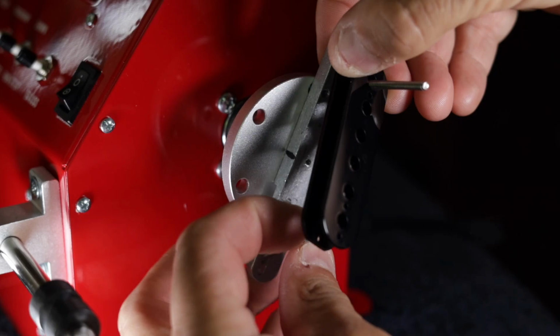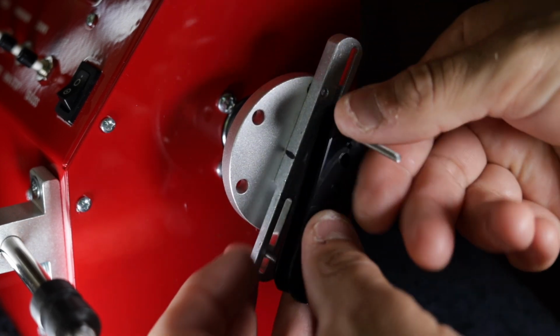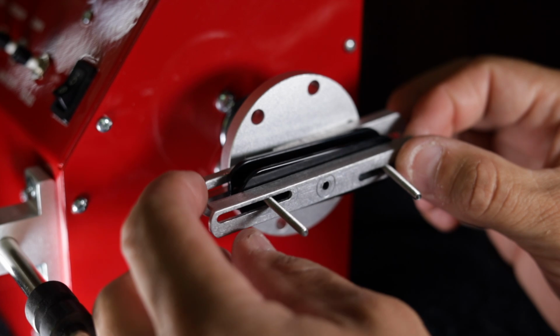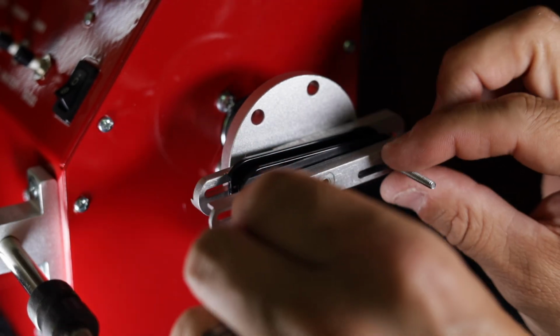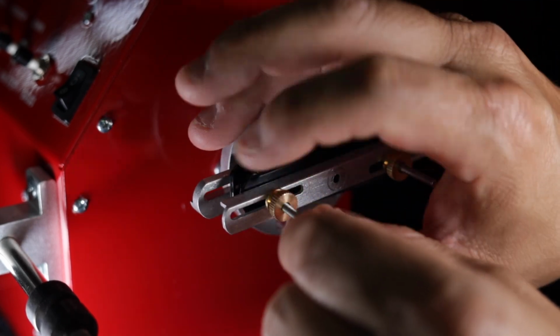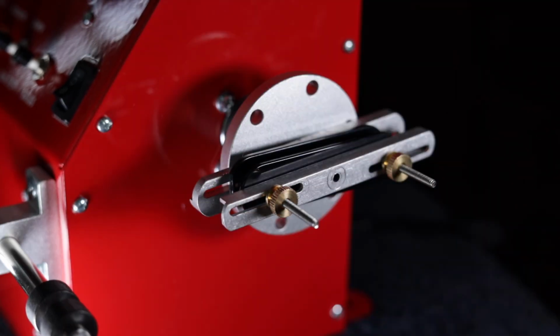Let's talk about pickup mounting options. This was probably the reason I bought this pickup winder. It has two that I've found so far. There's probably more combinations, but the two that I use are what you would think. Basically, you see these 2 bolts, and then you can put a humbucker bobbin on it, and then you put this little bar on there and these little brass nuts. You tighten it all down and everything stays there. And what I like about that is it never flies off.